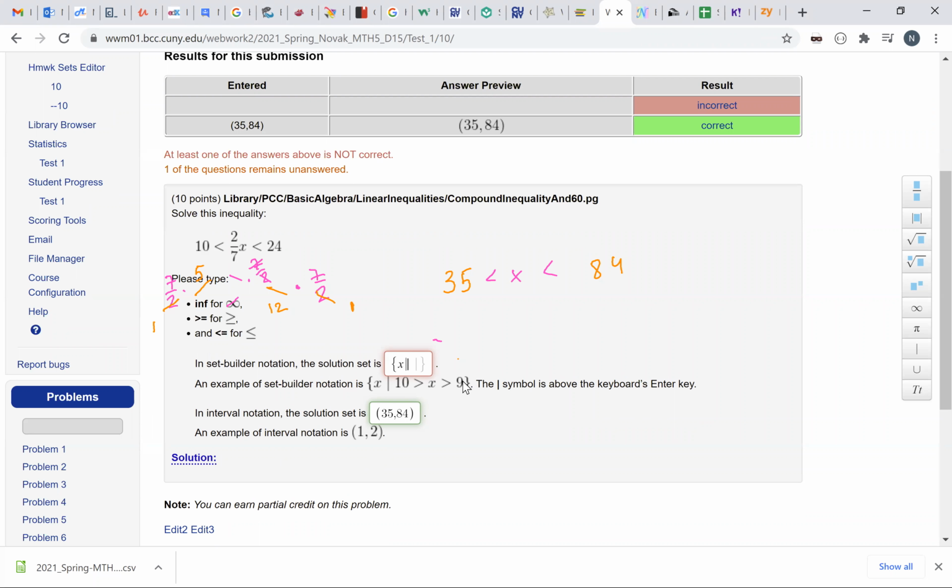What immediately happens, and you can see it here in gray, is that another vertical line appears, and another curly brace appears. Another curly brace is okay, but do you see in this example the second vertical line? Nobody sees it. The vertical line should be only one. It stands for the words "such that": all real number values for x such that, and here we usually put our limitations, and this is what we will do. x is between 35 and 84.